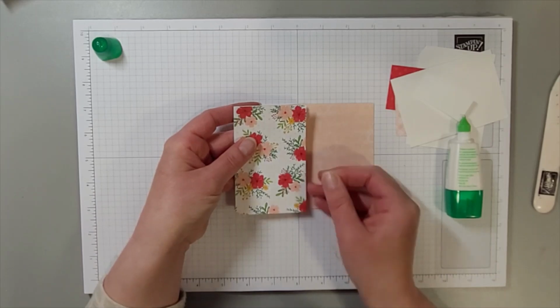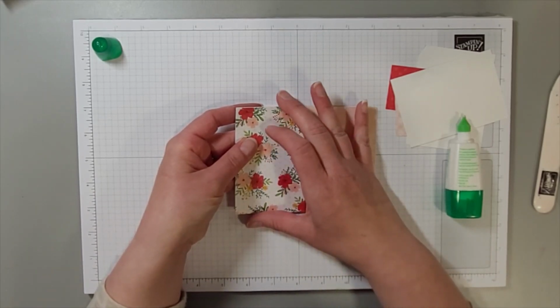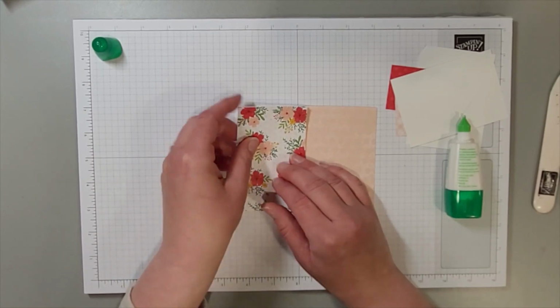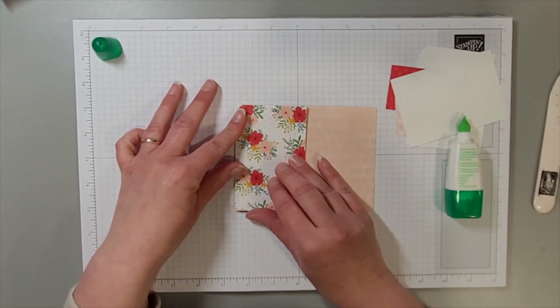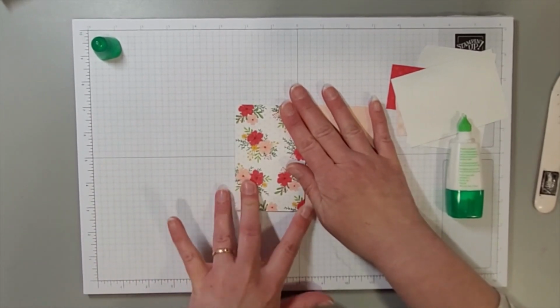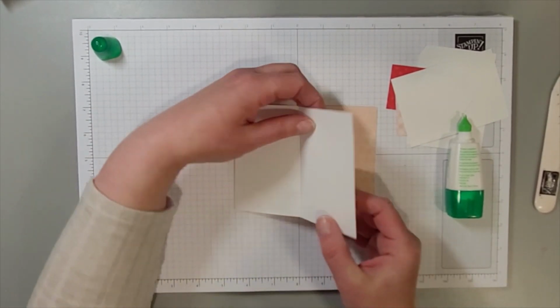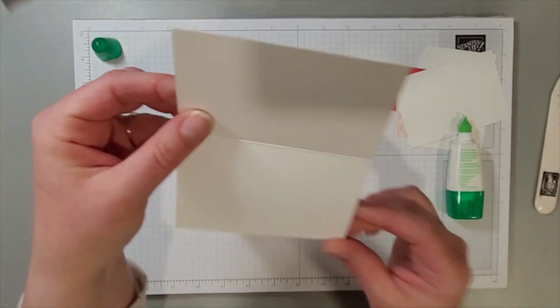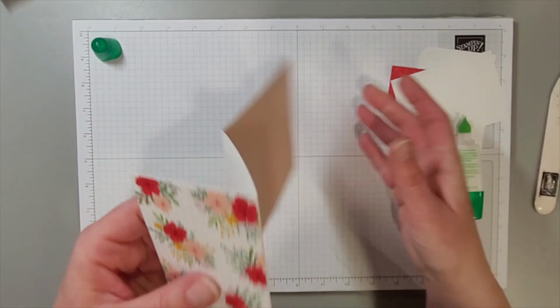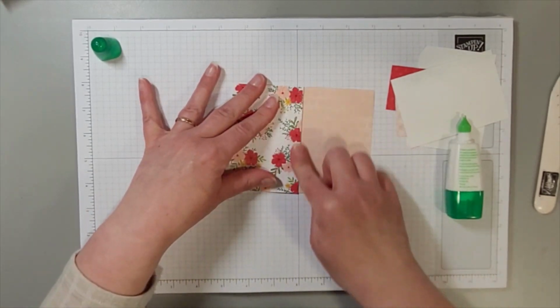And just going to line up those corners. I'm not measuring them. And make sure this is glued down nicely. And again, you can do the little test to see if there's any overhang that you're going to want to trim off. There's a little bit here, but it's not too bad, so I'm just going to leave it for now. You can always trim it at the end.